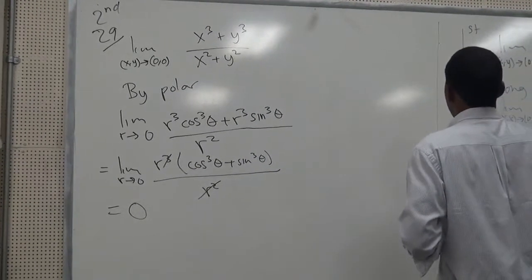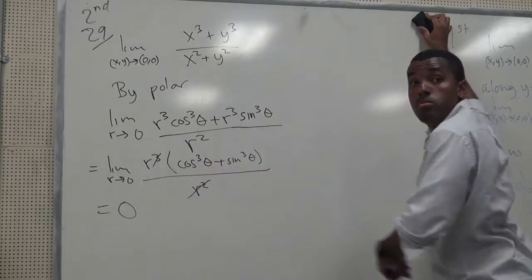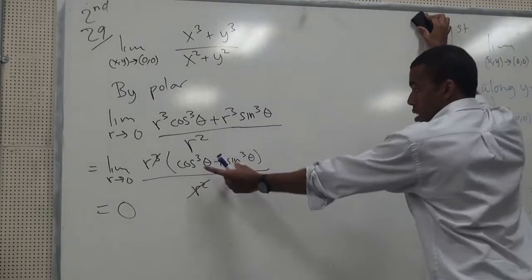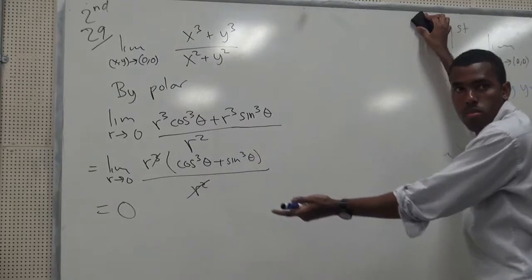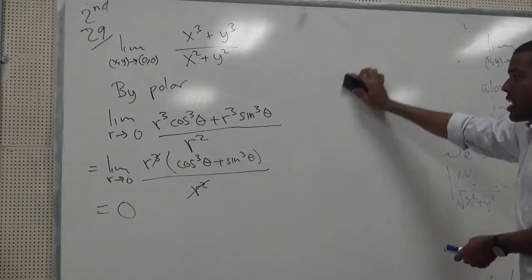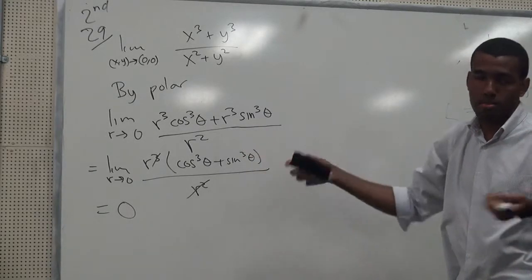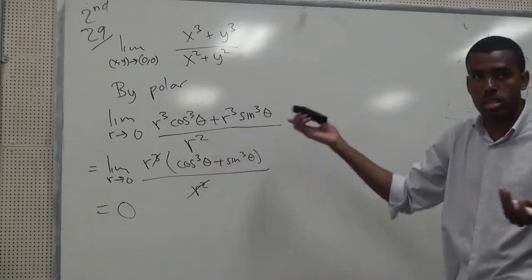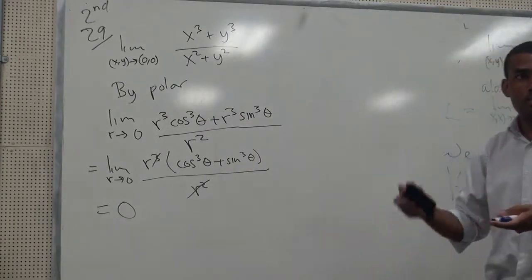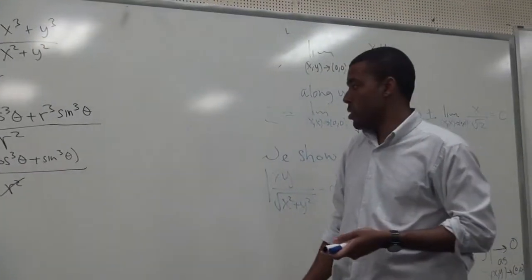Why doesn't it matter what theta is approaching? Because we're multiplying by 0. This is going to be some constant that we're multiplying by 0. I should mention that in the case where you have a function of theta as the answer to the limit, then this method doesn't give you an answer, because the fact that theta can be arbitrary makes things weird. You'd have a function in r and theta.